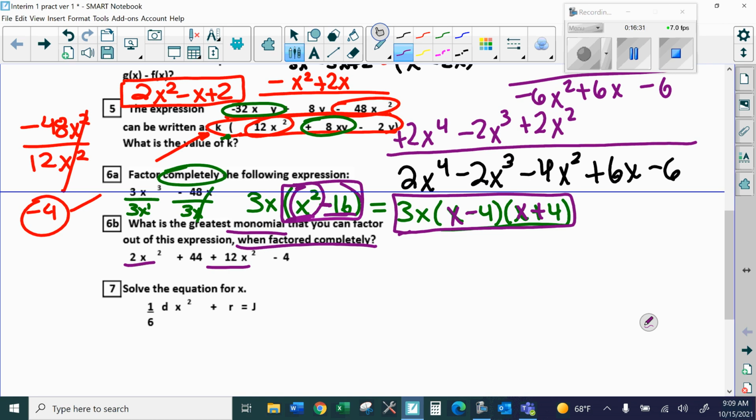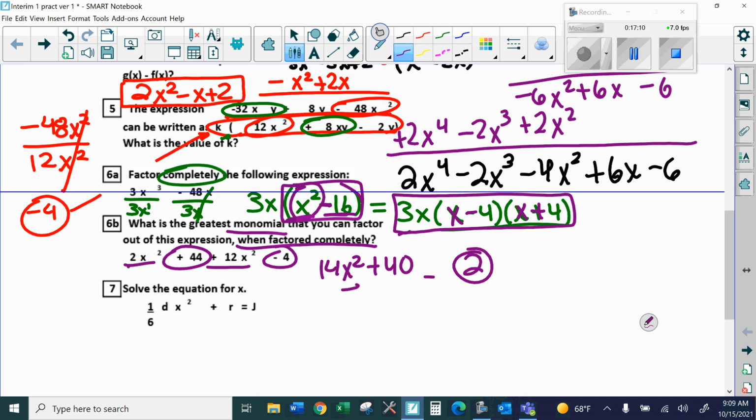So the first thing I want to do is combine like terms. So I have 14x squared and 44 minus 4 is 40. Now I'm going to factor out the GCF. So I could say 4 goes into 40, but 4 does not go into 14. Notice there's an x squared here, but there's no x's here, so I can't take any x's out. So the only thing I have is a 2 that I can take out. 7 goes into 14, but 7 does not go into 40. The only thing that goes into both of these is 2.